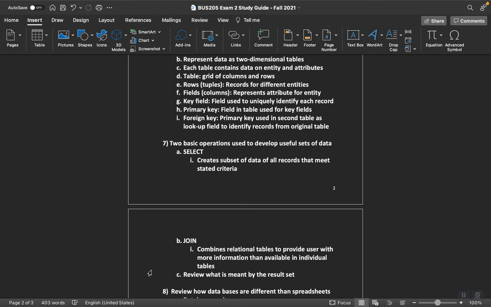All right, so what will happen is, for example, if I join two tables together and find something that matches my criteria, I can then bring everything, all the fields that are in both those tables, back and put them into the result set. All right, so a result set looks like a table. Actually, to some degree, it has the characteristics of a table, but it's not a table.